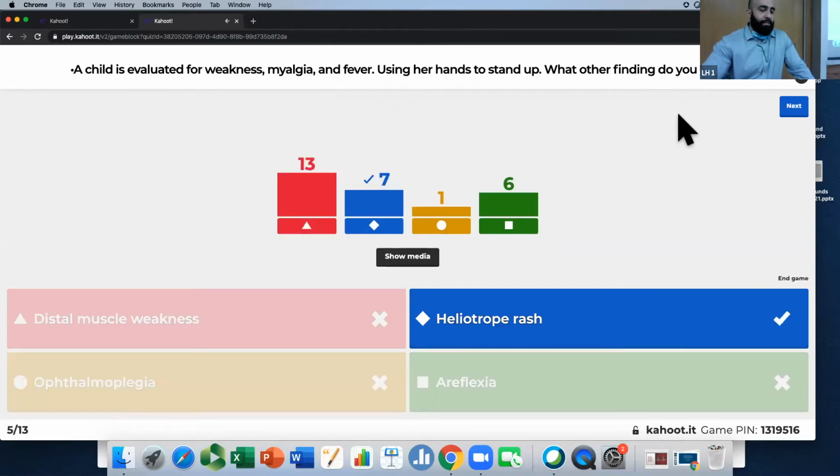The question is referring to juvenile dermatomyositis, an inflammatory autoimmune condition usually seen in girls ages 5 to 10. You'll see the Gowers sign, using their hands to get up from sitting on the ground. There's a heliotrope rash, a reddish or violet coloring of the skin on the eyelids, periorbital area. Also Gottron papules and nail fold telangiectasias, along with constitutional symptoms.